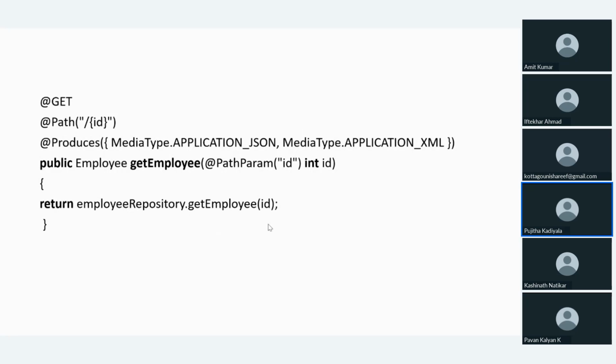The logic will be implemented in the business logic layer. That is, in the service class, you will write the implementation of this method, where you will check if that ID is there in the database, and if it is there, you will provide the details of that employee as a response. If it is not there, you will print some message, let's say ID is not found in the database. Okay, like that. So this is an example of a get request using the Jersey framework.